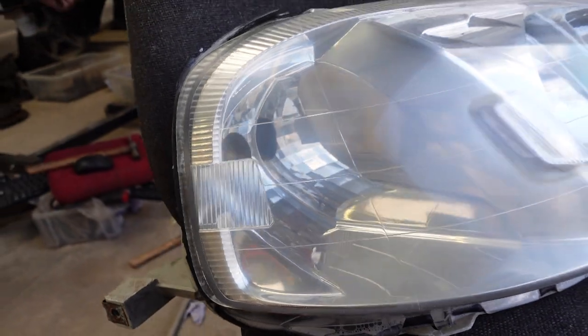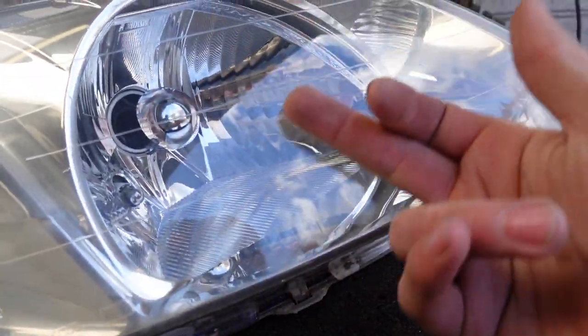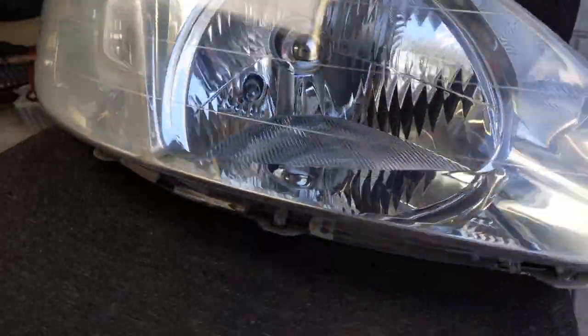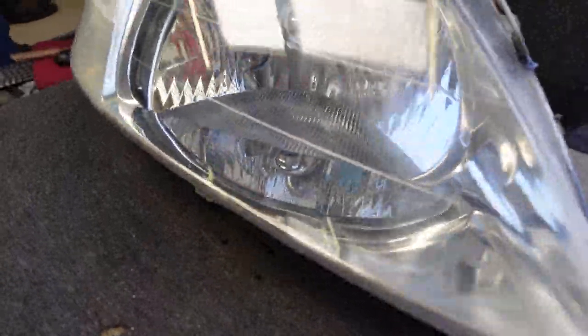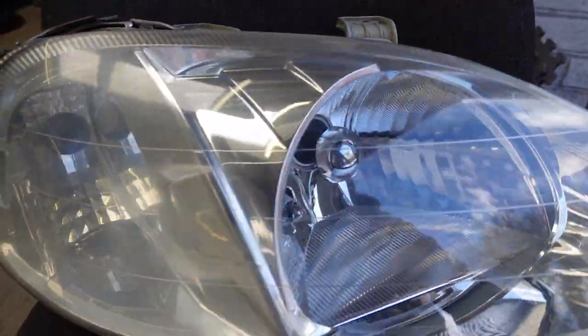So already, a minute into polishing. It was beautiful as well. You can see where I've hit it the most on this main beam. That is what we like to see.